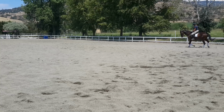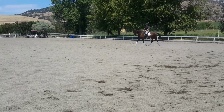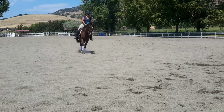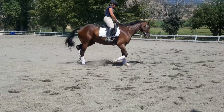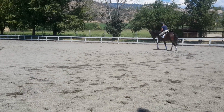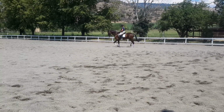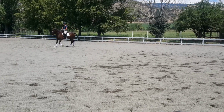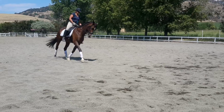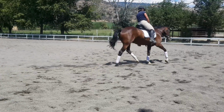But if you get aggressive with that rein, he starts looking back. And I hadn't even gotten to a head tilt when I said that. But he's a sensitive boy. Good. Stretch his neck again there. As soon as I said good, he kind of drew it back.